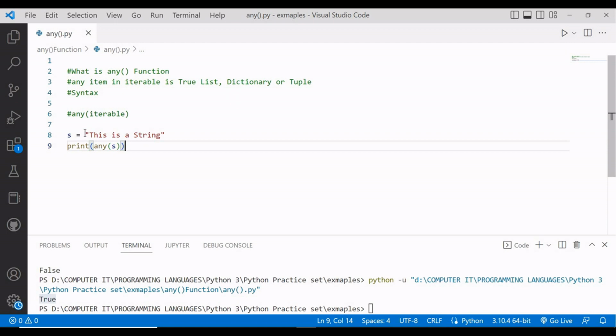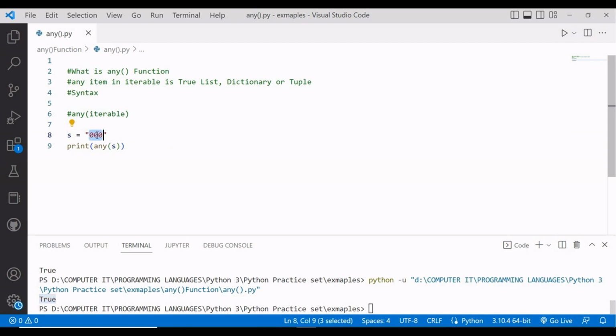If this string is empty, then the output will be false. Now if we make this string as 0, 0, 0, the output will be the same, true, because 0, 0, 0 behaves as a string, so it returns true.